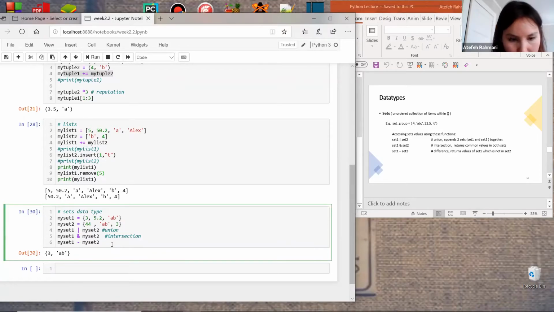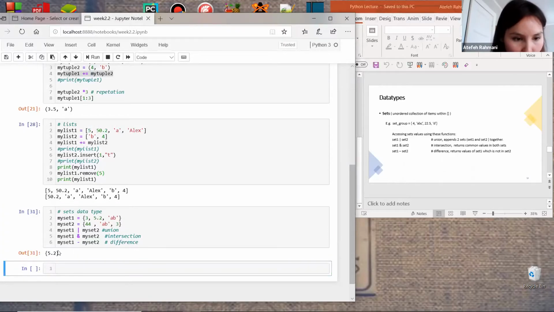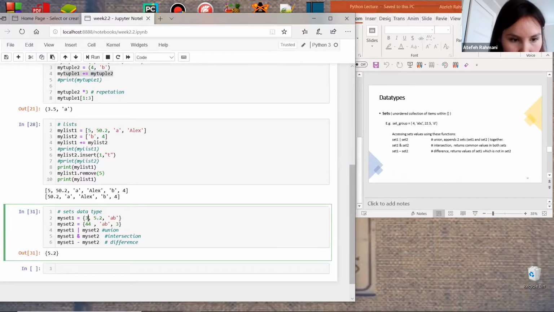I should go faster to reach the end of the class. We call it difference. Let's print out this one. Let's run it, Shift Enter. It just printed out 5.2 because the rest of the values exist in both and are common, but 5.2 is the only one that exists in this one and not in the other.